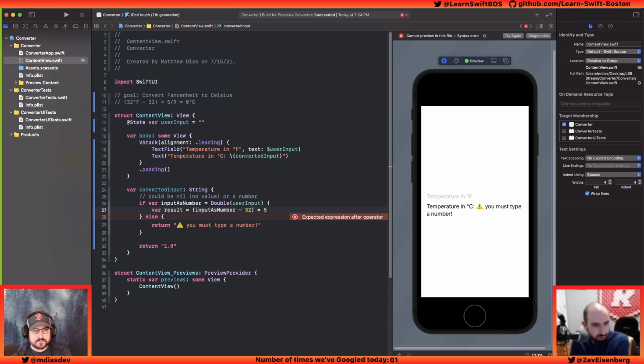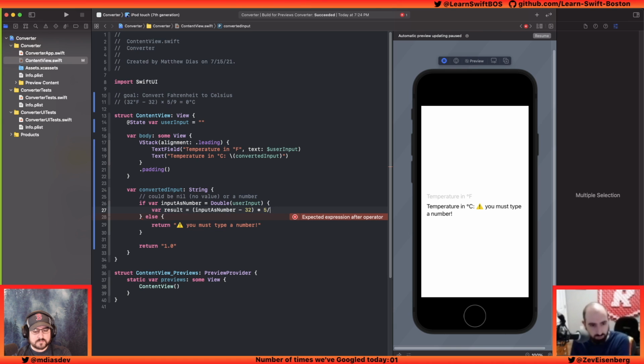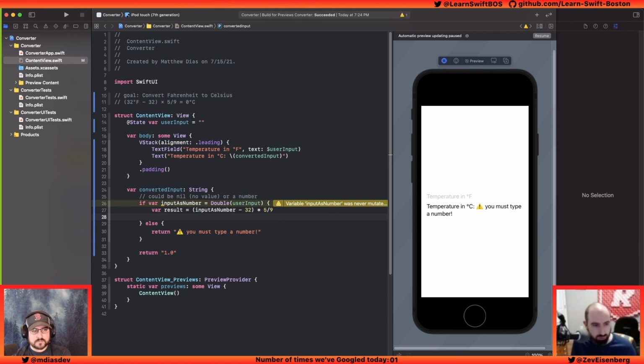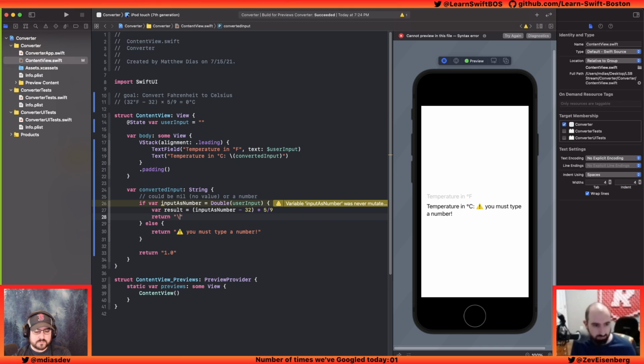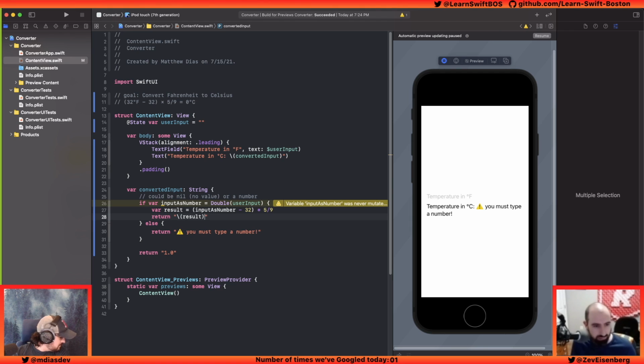And then times 5/9, which we don't need parentheses for. And then we have our result. And now let's put a new line and do a return string of result. And again, we can think about formatting that later.